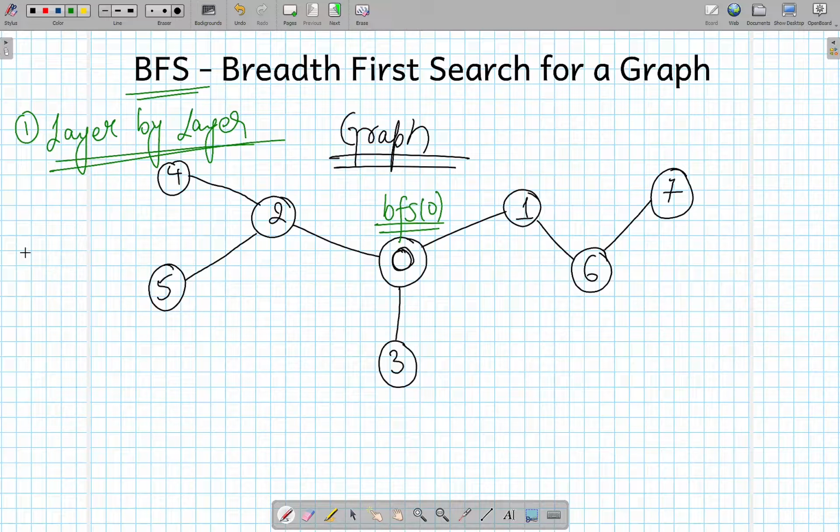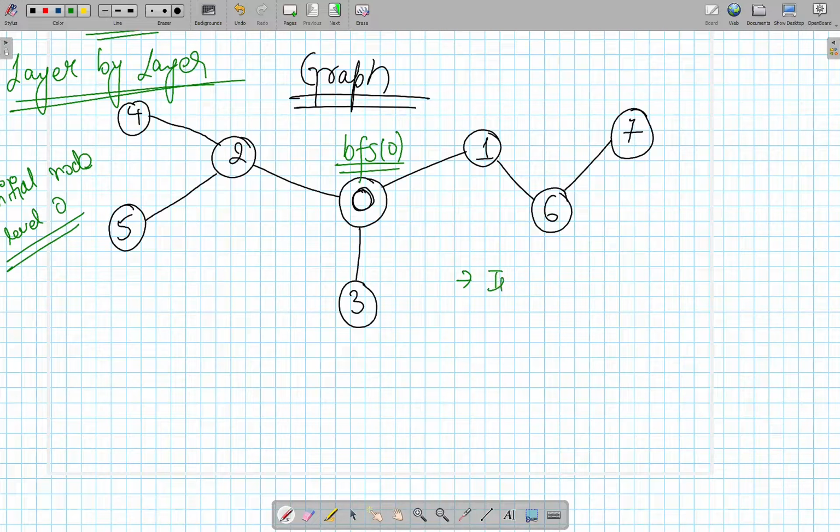Now we say the initial node is always at level 0. Let me scroll a bit. So the initial node will always be at the 0th level. Which is the node at the 0th level? We have 0 at the 0th level.